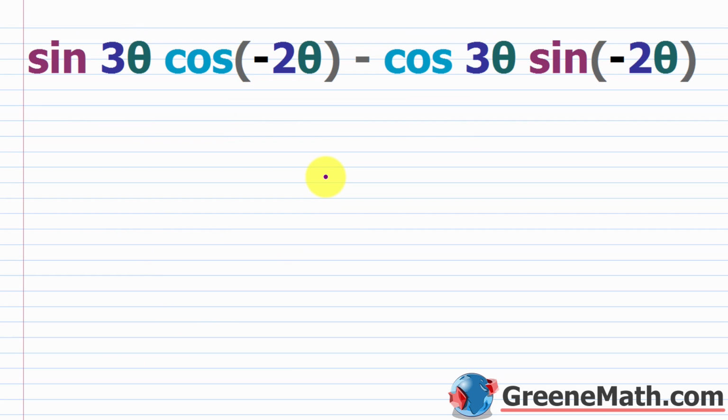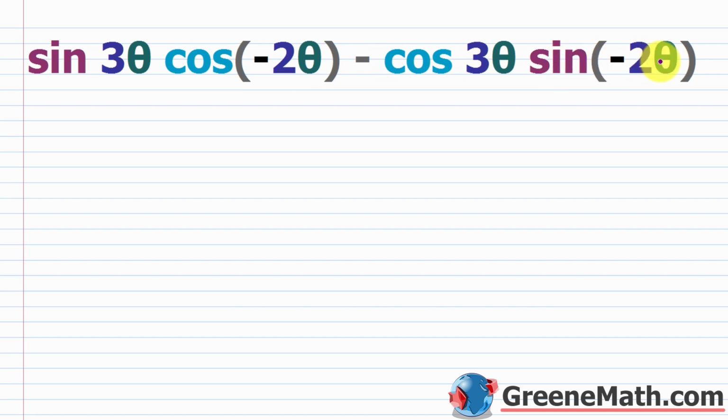All right, so another type of problem you'll see is something where you're asked to simplify. Basically, you just need to realize here that you can use the difference identity for sine. It's kind of going in reverse here, but basically to solve this problem and to simplify. If you notice here, you have sine of 3 theta times cosine of negative 2 theta minus the cosine of 3 theta times the sine of negative 2 theta.